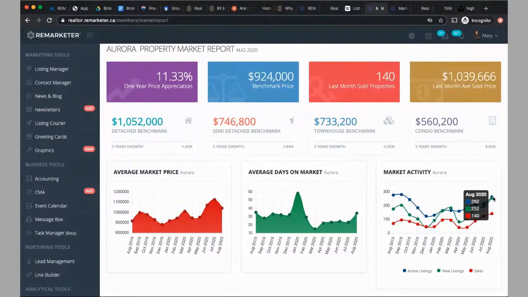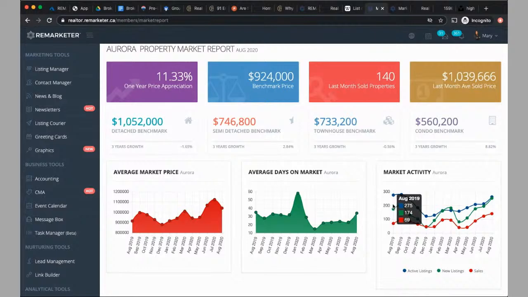So green and blue are touching, which shows that properties that are coming to the market tend to stay in the market, right? Even though sales is growing, it's not growing as fast as supply is growing in there. So you could see a little bit of trouble selling your property at a good markup if you're listing in Aurora, right? Now let's rewind all the way back to last year.